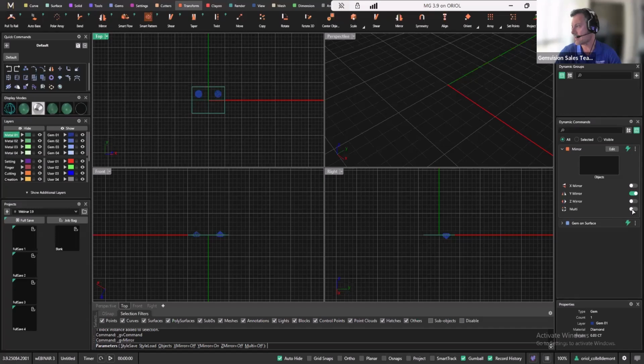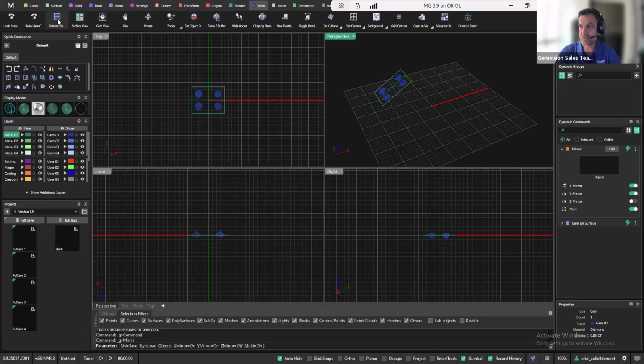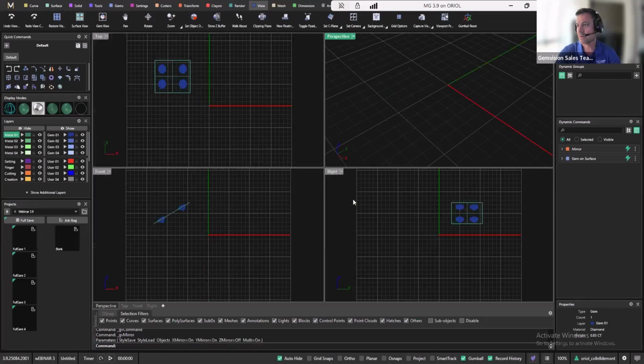I also can do the multi, and I will get it like this. So when you look at the perspective, if you are working on a piece like this, you can get the mirror. And this is something that before you couldn't make. I will go back to restore views. So now I have it as it was before.